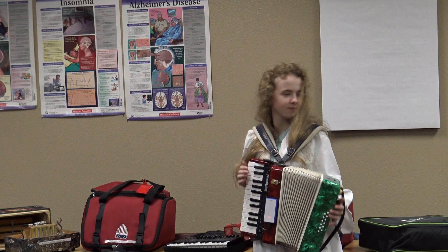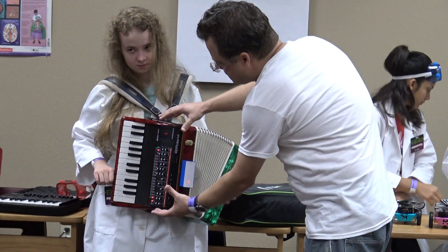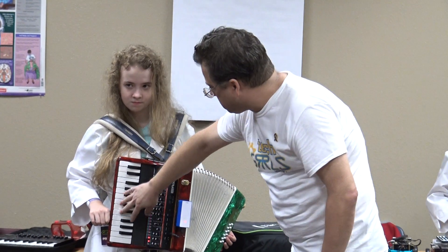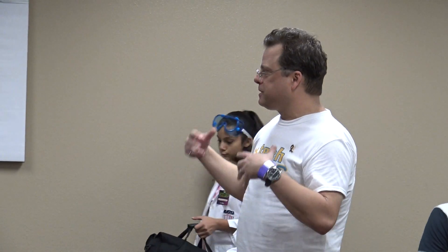With this particular accordion, we took kind of a junk one that really wasn't working well, and we found that a rolling keyboard with the sound module — which we're making all the cool sounds with — is exactly the right size to fit into this. So we took off the cover of this normal accordion and replaced it with a synthesizer and a keyboard. We ripped out the old mechanical keyboard and replaced it with this. So in this case, it's not really a true accordion anymore — it's more like a keyboard in an accordion case.